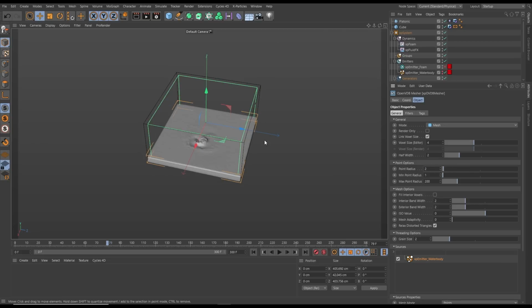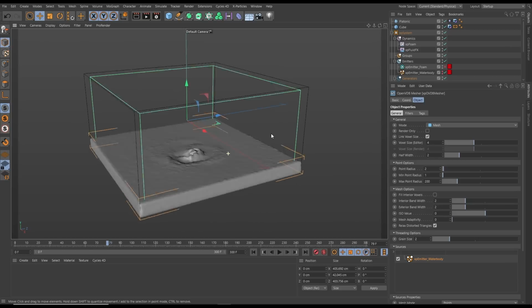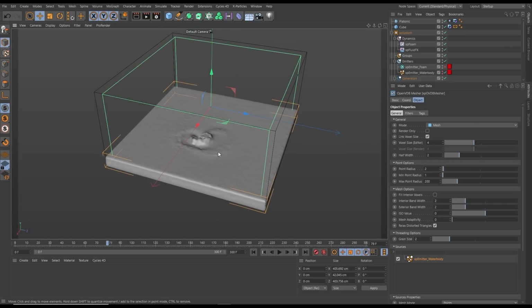2. So now we have an OpenVDB mesh which is animating with the movement of our dynamic water body FluidFX particles. Let's have a look. There we go, look, and we're getting that animation. Now, I haven't put any smoothing filters on or anything yet, but look, we can see now that we have a mesh that is animating with all that nice fluid motion.